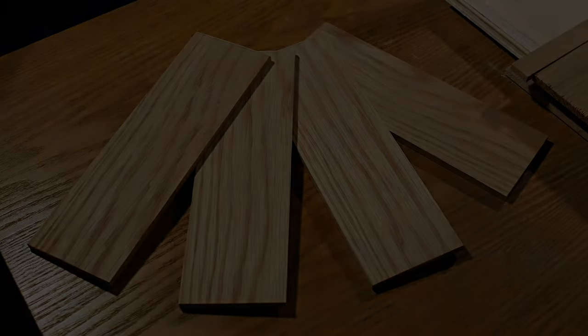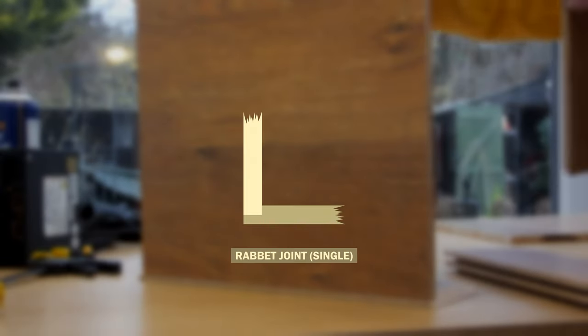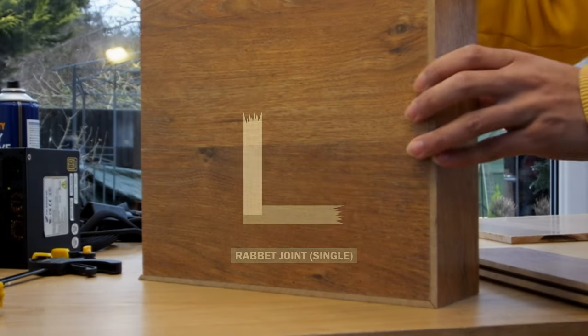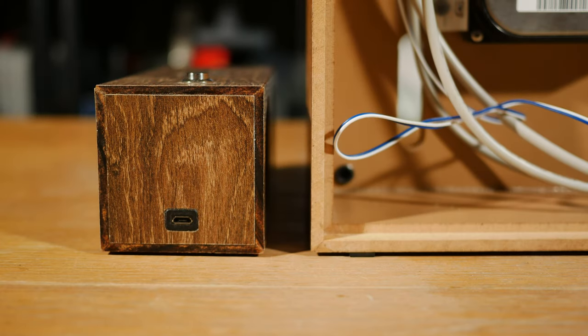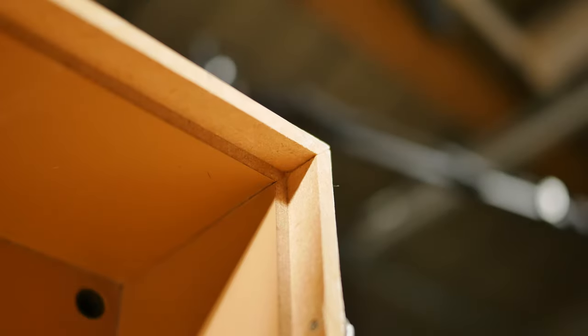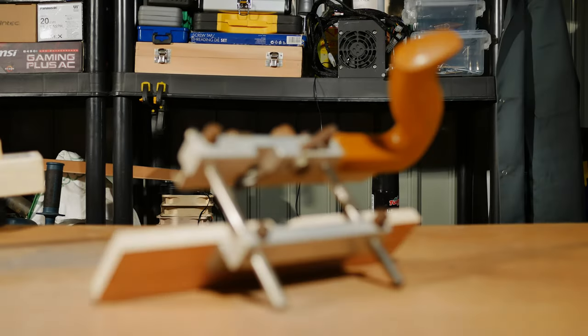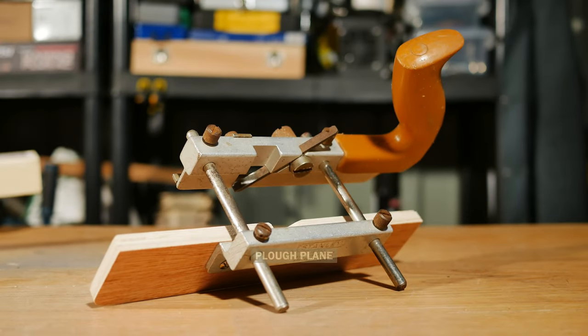Next step is to prepare its edges for joining. I've previously used what's called a rabbit joint with an E, where one edge has a recess. This served me pretty well in going about the laminated nature of floorboard, and so as to pay homage, let's say, we'll also use rabbit joints on this one. Which leads us to our tool of choice, a plough plane.